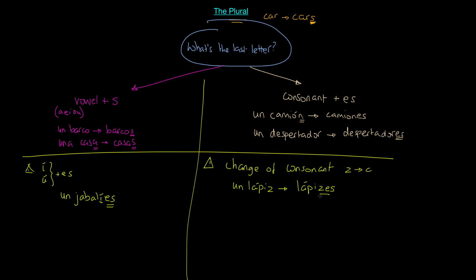However, in Spanish, we don't like the ZE combination, same as we don't like the ZI combination. Whenever a Z and an E would be together, I change this Z for a C. The same happens if a Z and an I would be together, I would change it for a C. So this will become lápices. It's just a tiny thing, but just bear it in mind when you've got a word whose singular ends in a Z. When you put it in plural, you're going to have to change it into a C.